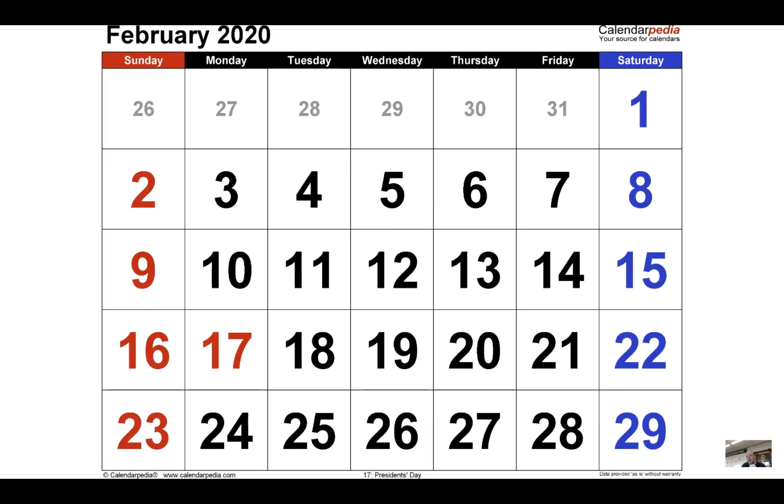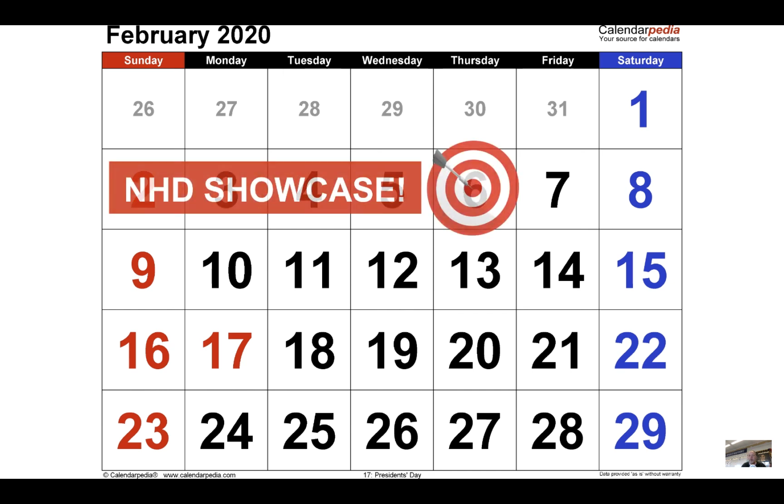February is going to be awesome and crazy. On February 6th, that Thursday night, is the NHD Showcase. That is when you are going to show your projects. They go live. That's a very, very important date, that February 6th, because that is when I will be using whatever project you present on that date. That's going to be what I use to determine who's going to go to UWM on the 29th.